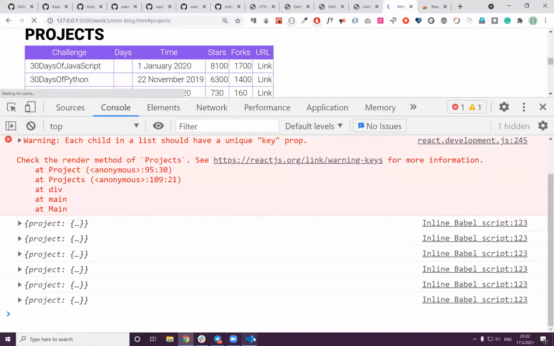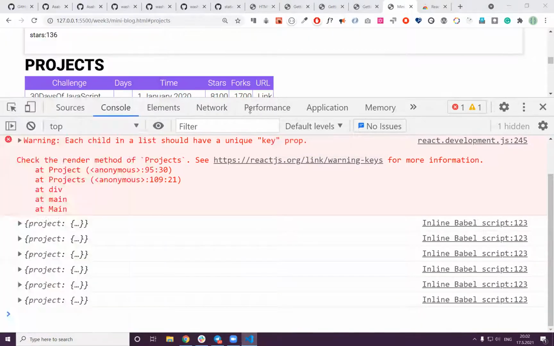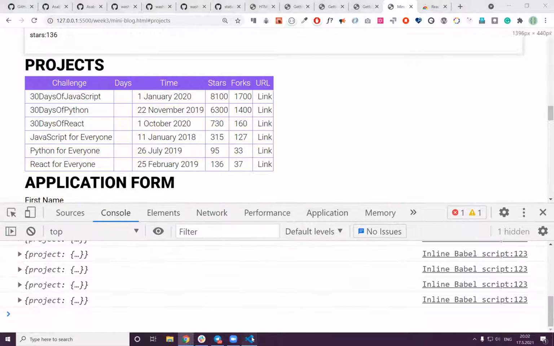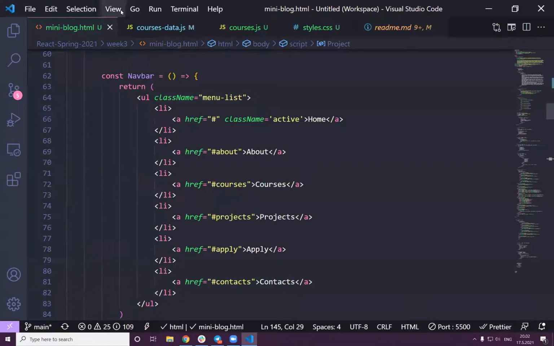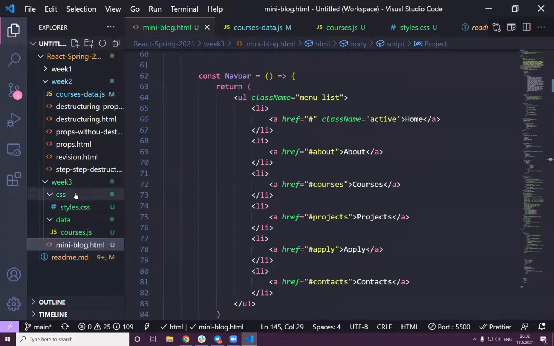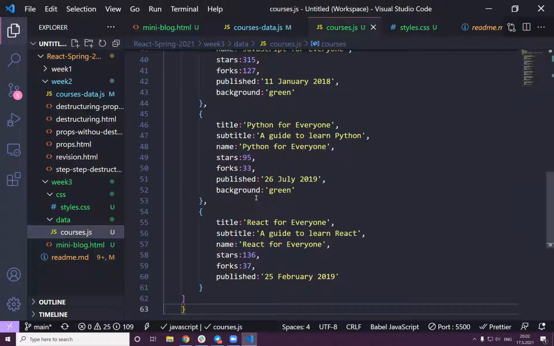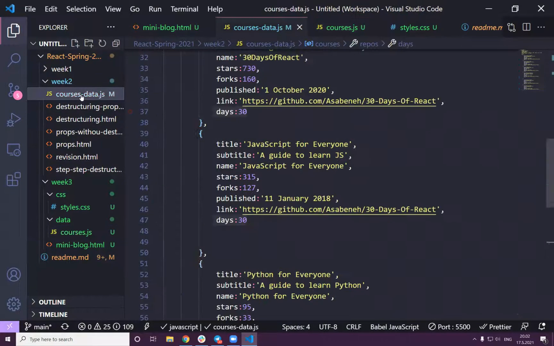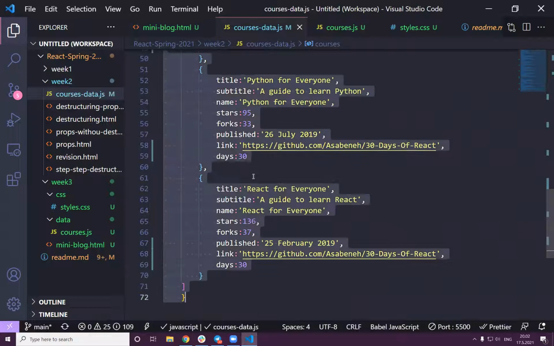I think I modified the other file. Let me see. What file am I working on? We have different data. I see. We were working on another file. Okay, this one. So we are in favor of this.